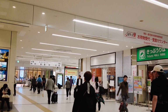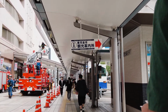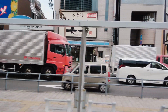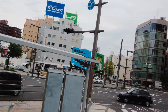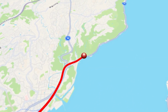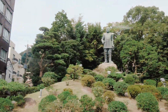We rushed to the bus station to take our bus, and those buses here are really cool because they give announcements about the sightseeing spots while driving you to your destination. For us, we had to get off at one of the last stops so we could enjoy our ride through Kagoshima, which is such a modern, beautiful and really clean city. I didn't have any expectations, but it really surprised me and I would love to come here again.